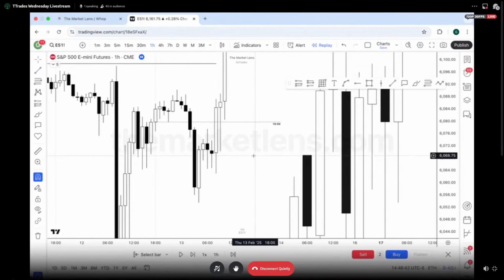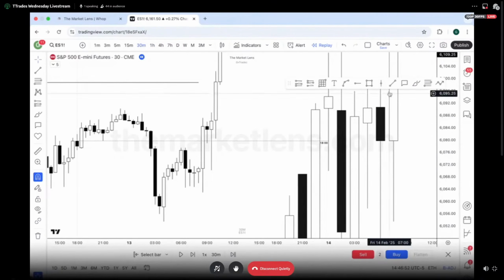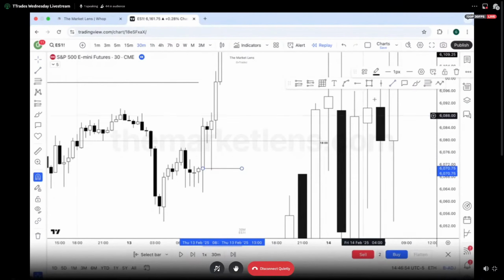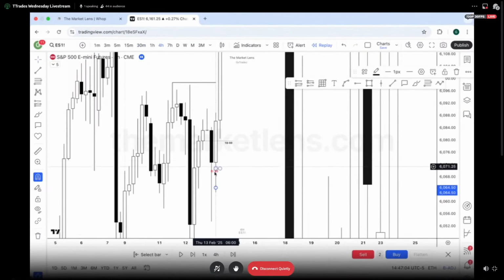So how to confirm again? I've said this many times, but how to confirm a low of day if it's before a driver, right? We want to see the drivers expand away. That's what both drivers do. I'm telling you, it's very repeatable. So here's the 8:30 red folder. It expands away from the draw. We also take out this low. So at this point, I already have a 4-hour expansion candle aligned. You see that? I already have that aligned.